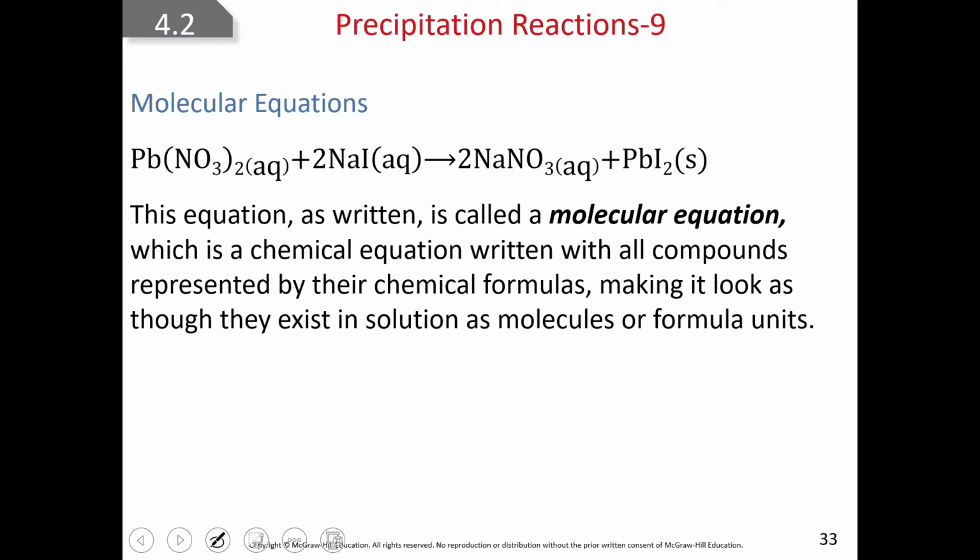So molecular equations are the equations where everything is just written out as the compound formulas. They are all neutral. It is balanced. There you can clearly see there are no charges here. Everything is neutral. And it's all together in their original formulas. So Pb(NO3)2, this right here, it's neutral, nothing is charged. Same with sodium iodide, neutral, nothing charged. These are your molecular equations.